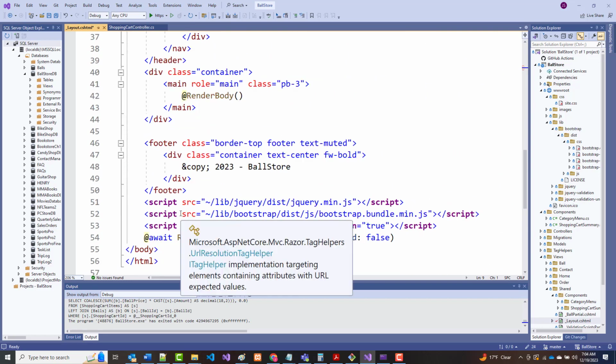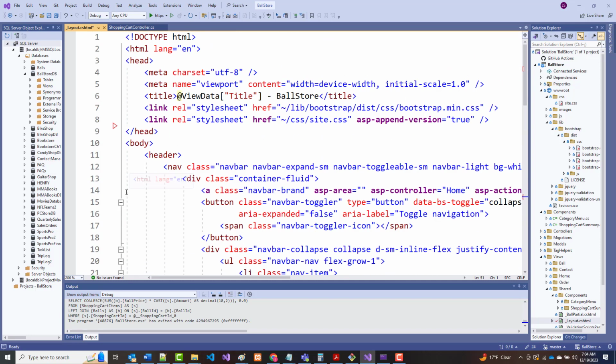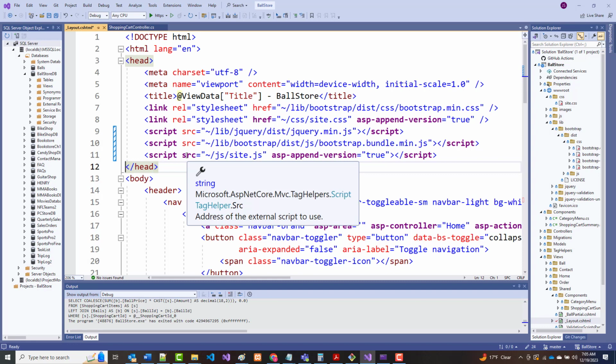And do I have that down here? I do. I've got it way down here. I'm going to move this up to the top and check on it, make sure I've got everything in there that I want. So again, lib jQuery dist. I guess we do have jQuery min. And we've got our bootstrap bundle min.js, and this is the local one, which again, we're probably not going to put anything at all in there.